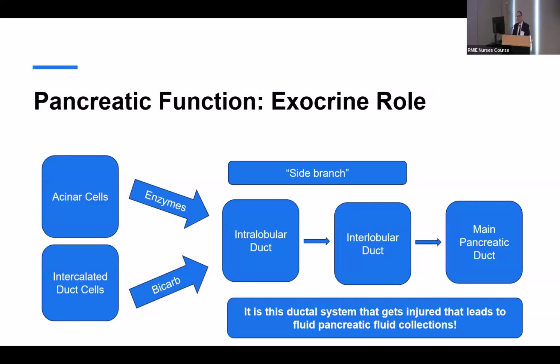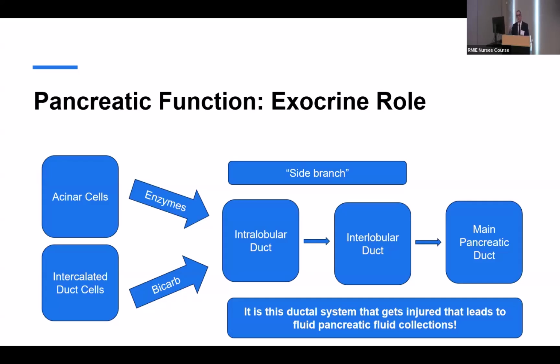A little bit more into the anatomy, just bringing it down to a more granular level, because it's really important. There are two components of the pancreas: the endocrine function and the exocrine. That's just fancy doctor talk about hormone functions and digestion functions of the pancreas. So endocrine, we think of insulin, glucagon, and all the stuff that we think about with diabetes. That is the one hat of the pancreas. When we're talking about pseudocysts and all the pancreatitis injuries, we're thinking about the exocrine, or the stuff that the pancreas does to help with digestion.